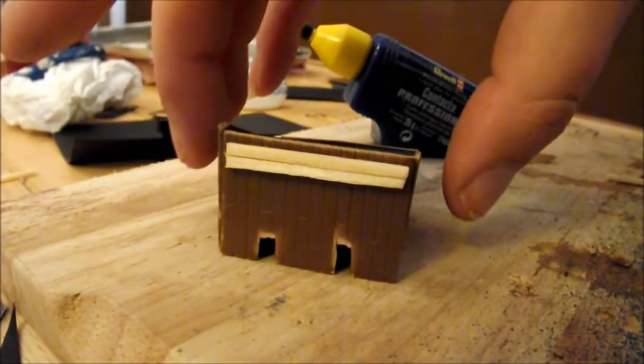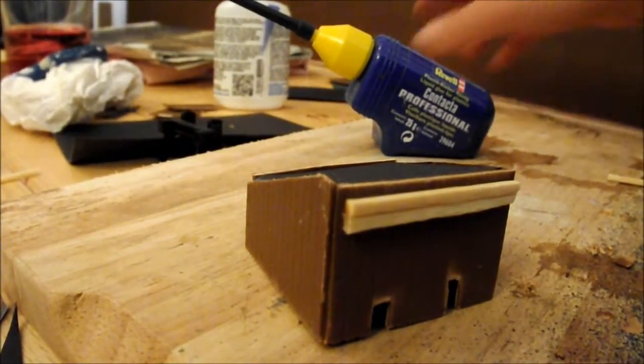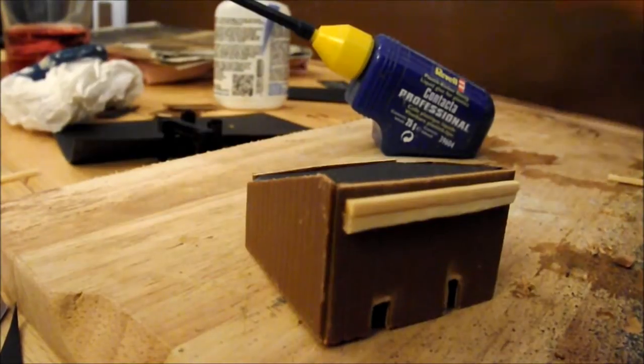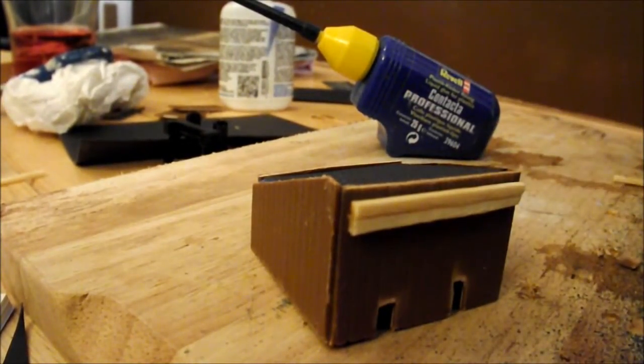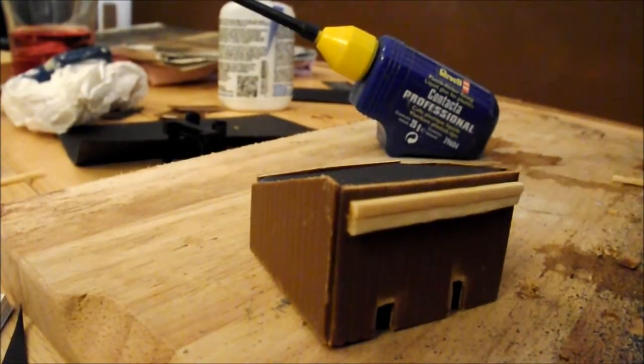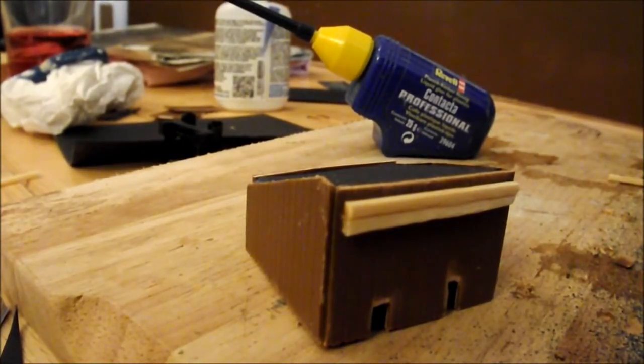So if you're interested in making it, it is actually probably a cheaper way of doing it, because out of one pack of this coarse wood planking sheet, you could make a lot of buffer stops, so it doesn't really cost a huge amount to do. So I'll show you when it's more completed.